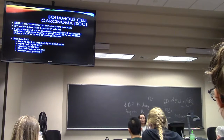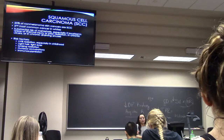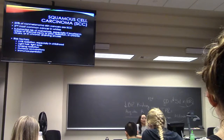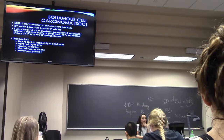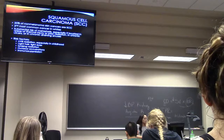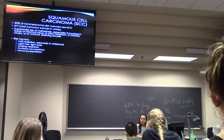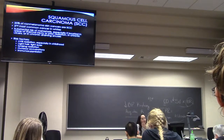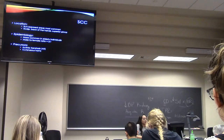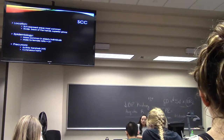Actually, we had several patients who had been treated for some other type of cancer with chemo, and certain chemos actually give them a risk of having squamous cells. I can't remember off the top of my head which one that was. But we had a lot of those come in with recurrent squamous cells. It was actually an old man who had tons of them for some reason. They grew up outside of his ear. Pretty much he had no ear on one side, and then it started growing out of his other ear.